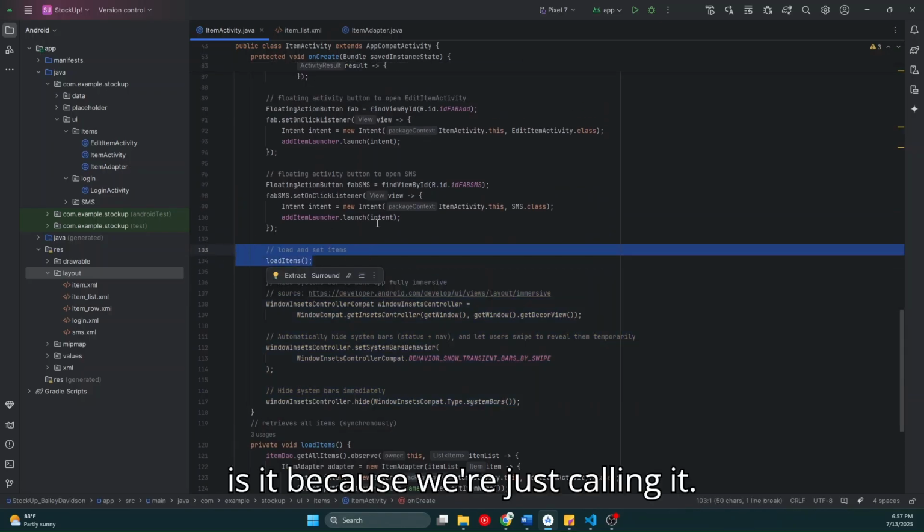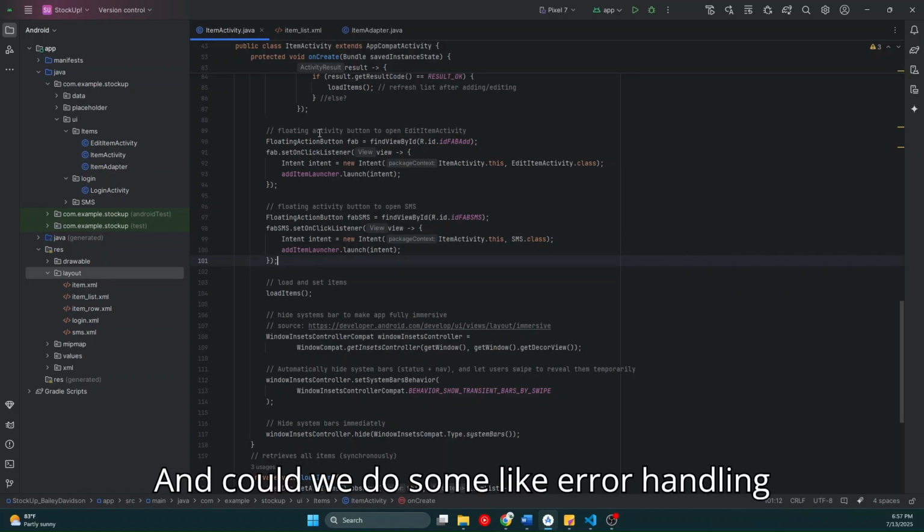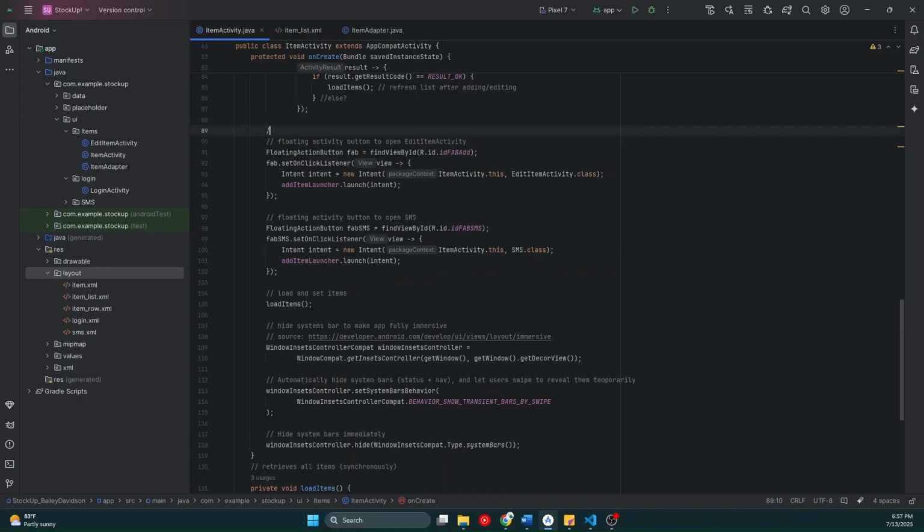This is set because we're just calling it. Yeah, could we do some like error handling here? Let's do this. Error button activities.